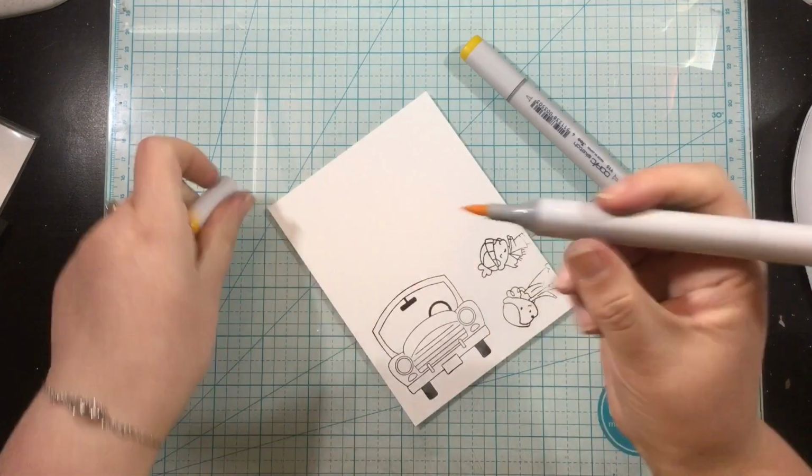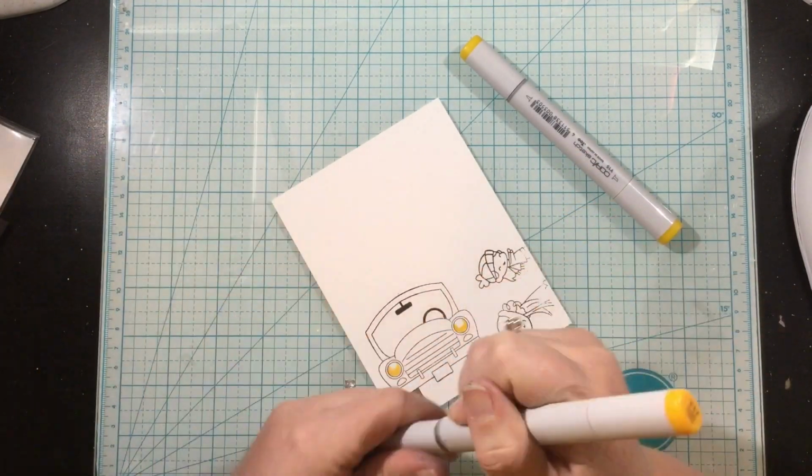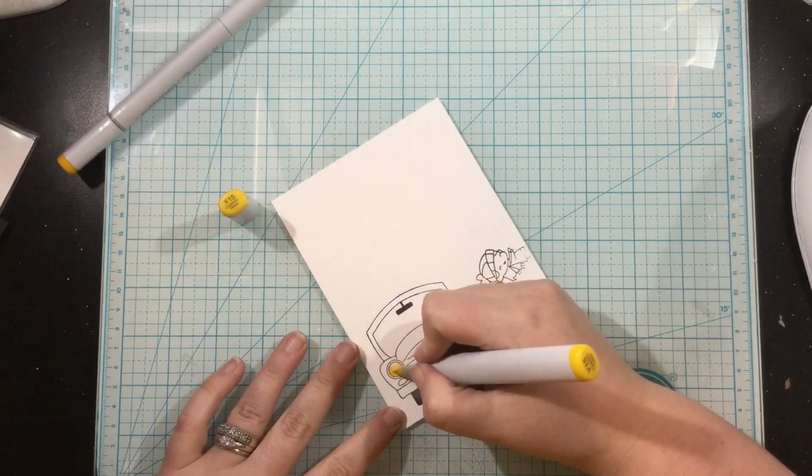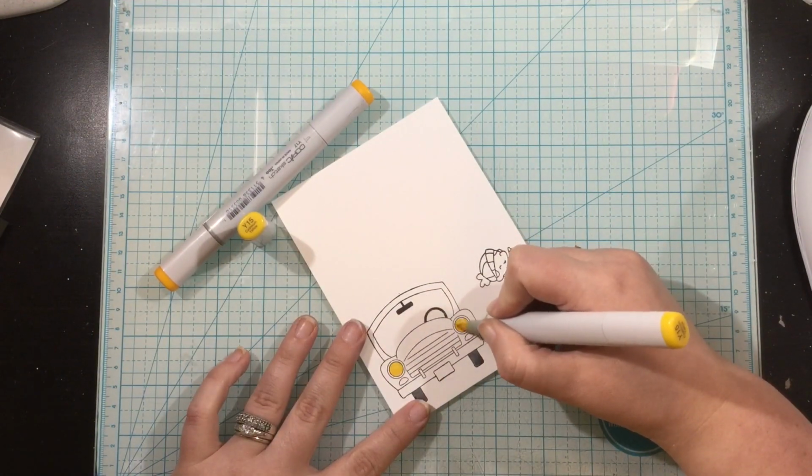I thought she was a little bit too big for my scene, but I will use her in a video tomorrow, so come back for that. Instead, I switched her out, and I'm going to be using the City Sidewalk stamps as well as the City Streets stamps. So this little car is from the City Streets.